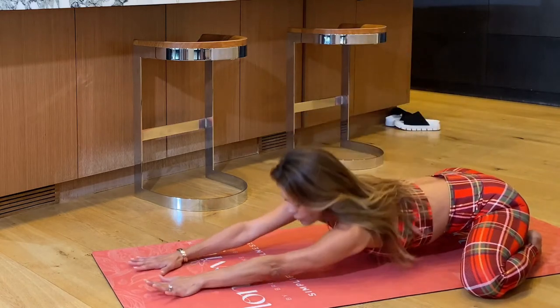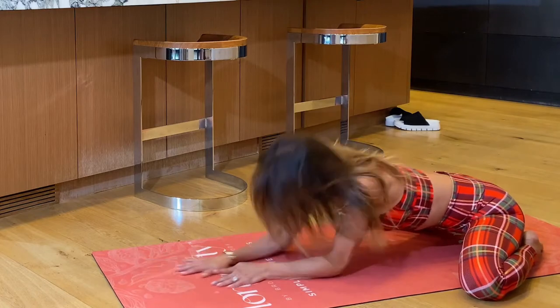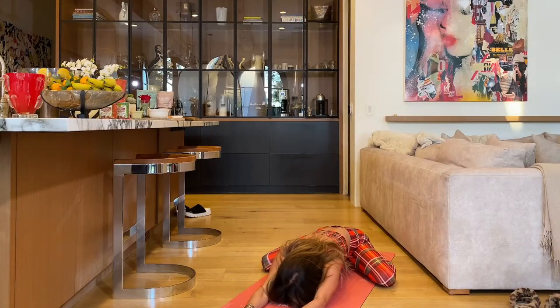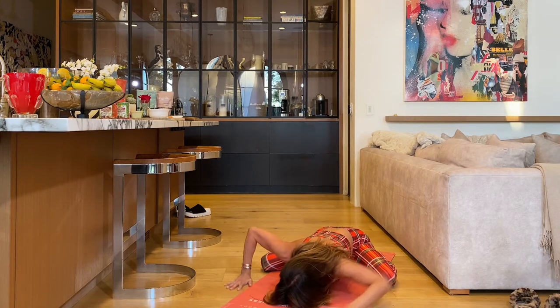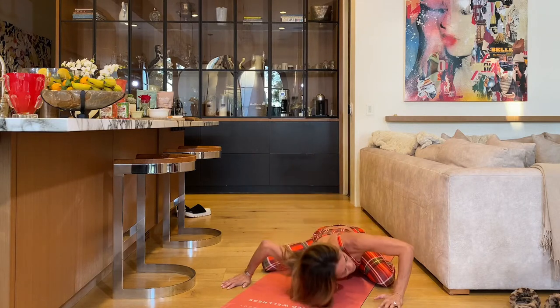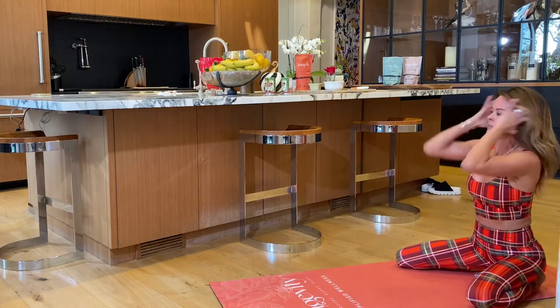Drop your chest to the ground. Inch your fingers forward. Little pressure point, everybody, right between the eyes and the forehead. Let it rest on the mat. Open up your biceps, your shoulders. Maybe take a wide stance right here. Just a few shoulder dips, okay? Shoulder dips. Shoulder dips. Keep going, everybody.